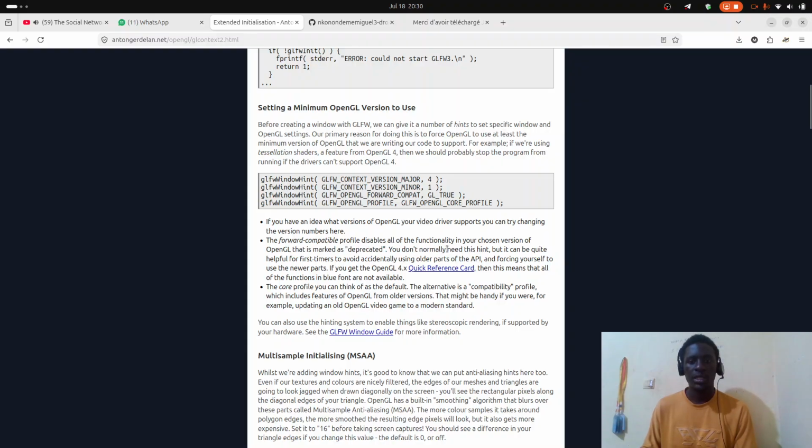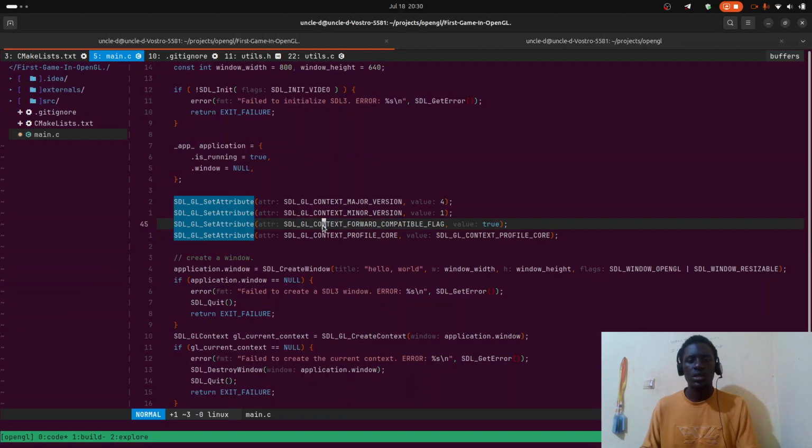You don't normally need this, but it can be quite helpful for first timers to avoid accidentally using old parts of the API and to force yourself to use the newer parts. If you get the OpenGL 4.x quick reference card, then all of the functions in blue font are not available. So this is the forward compatible flag here.